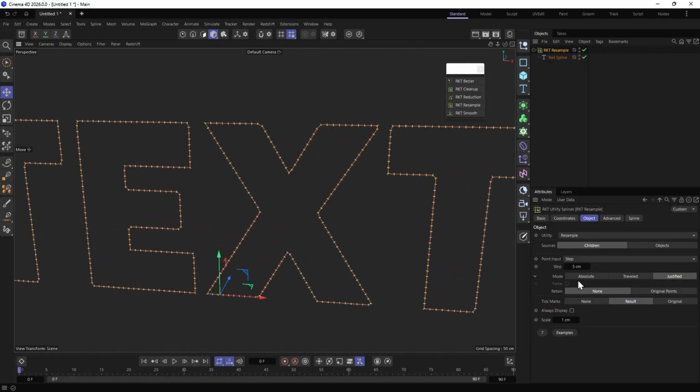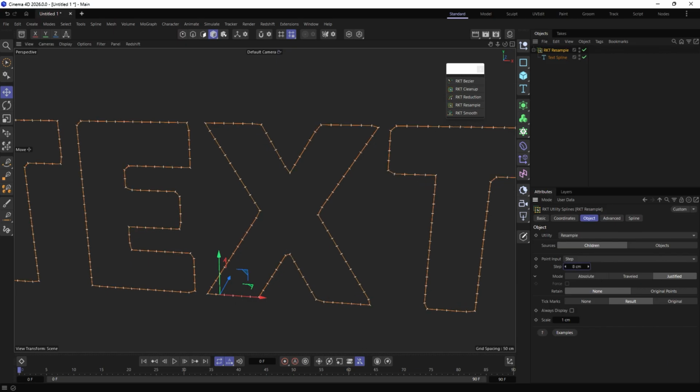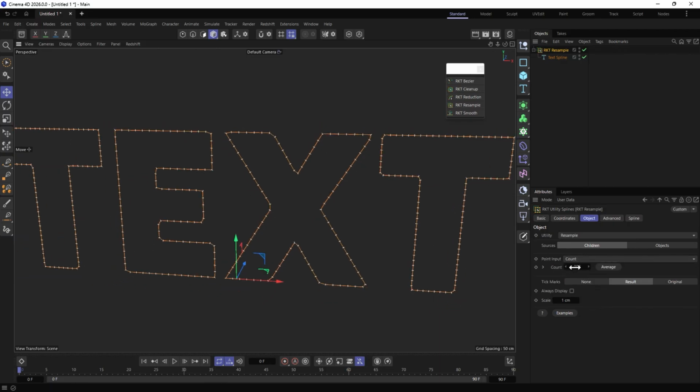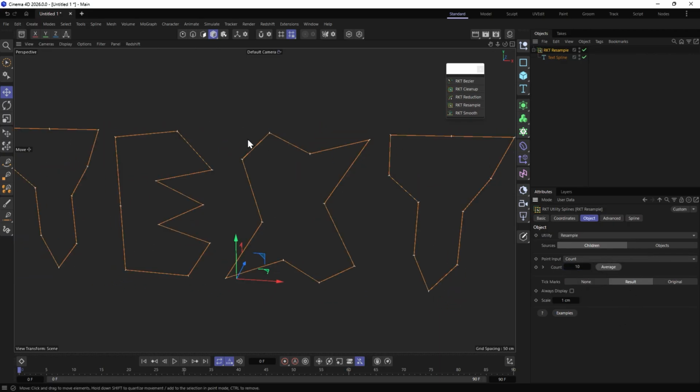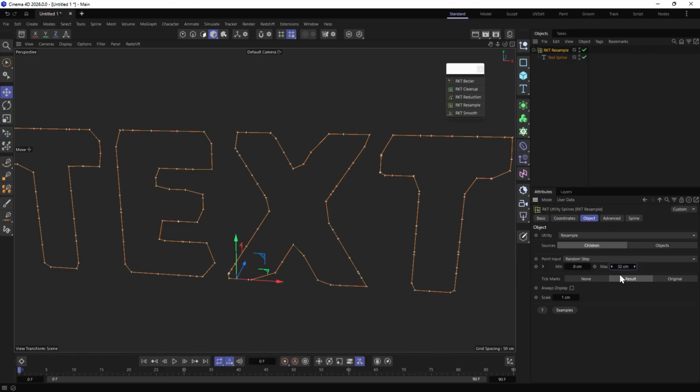So inside we have all these different modes. Right now it's in step mode, so I could increase the step, decrease the step, go to any interval. But we got other modes like a count. So now every segment will have exactly, let's say, 300 points. Or I can click to get the average of what all the points were originally. In addition to count, we can go to a random step. So we can say, hey, between 0 and 32, we've got random distributions here.